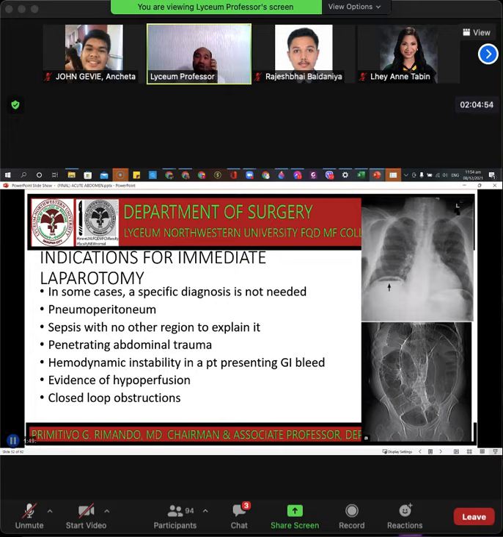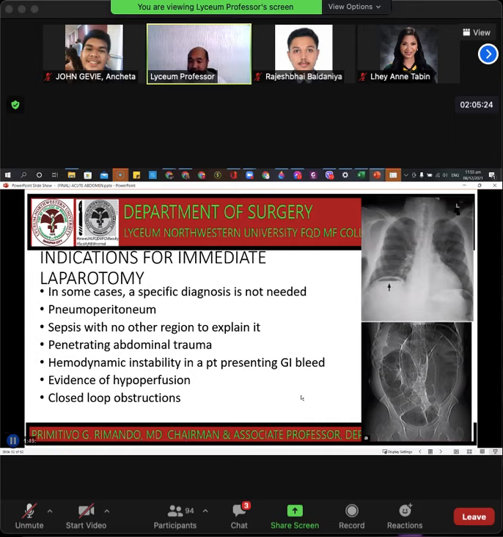Okay, and if you have severe acidosis with no other causes, then this could be a sign that you are having an intestinal ischemia. Open it up. Patients with closed loop obstructions. What is the problem with closed loop obstructions is your abdomen is not that distended, because there's only a very short loop of bowel that is obstructed.